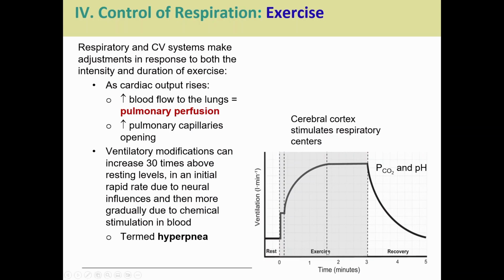So if we're looking at what we're doing, here we're at rest, our ventilation, this is just liters per minute, so how much air we're able to breathe in and out in a given minute, volume-wise. And then when we're in exercise, we see very quickly it jumps up in liters per minute until we're done exercising, and then we see recovery, we come back down. But that coming down is a little bit slower than the initial jump we get during exercise.